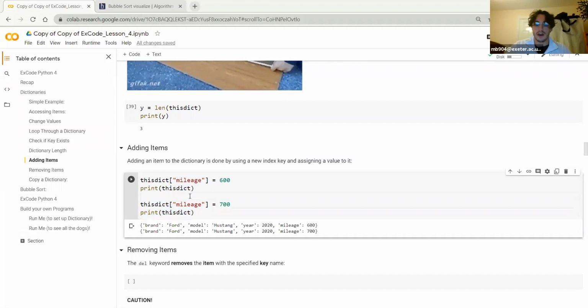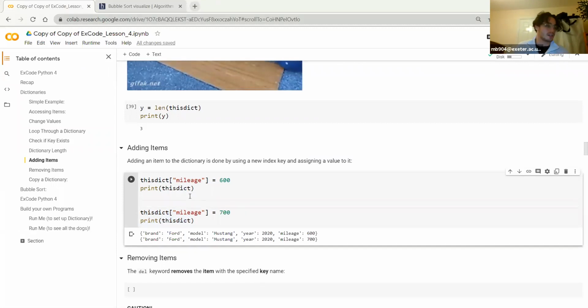So for instance, if I didn't know whether the mileage stat was stored in there, but if it was, I don't want to overwrite it for some reason, I could use the if something's in it. So if mileage in this dictionary, I run this now.